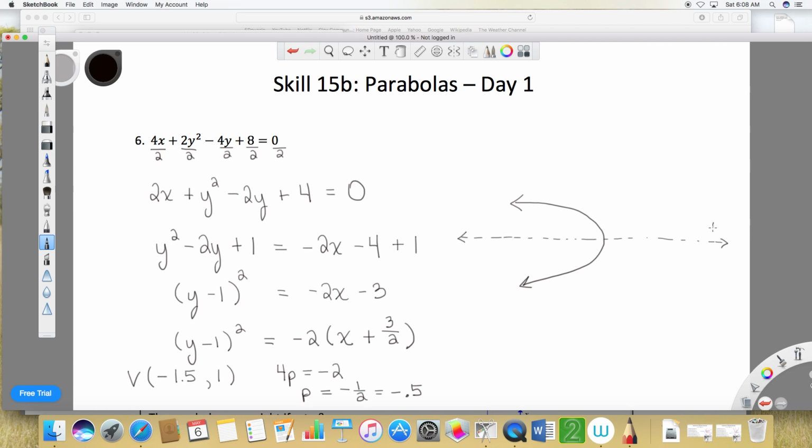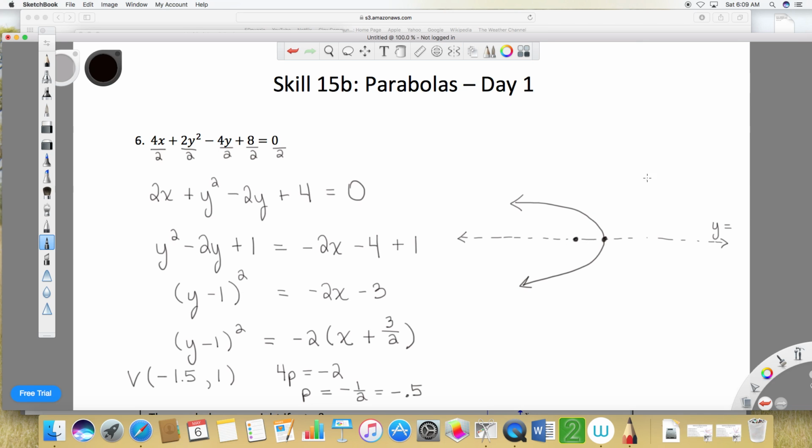Horizontal lines are of the form y equals. The crucial point, the most important or interesting point on the parabola is the vertex. There's another point that's not on the graph, but it's that focus. These parabolas are good in sending and receiving waves and information, like your satellite dishes, your headlights on your car. Something comes into the parabola, hits the surface, and when it bounces off the surface, it all collects at this point they call the focus.